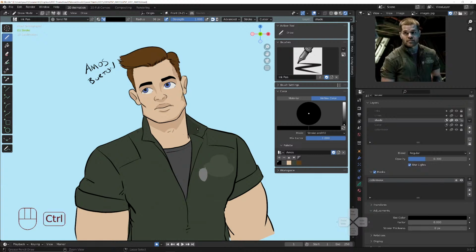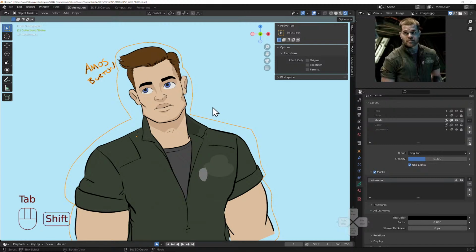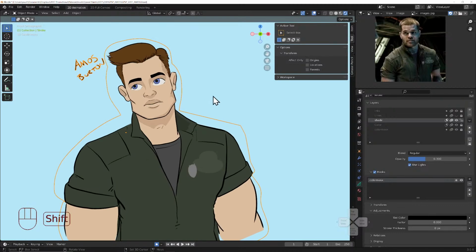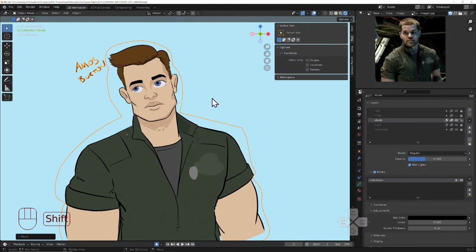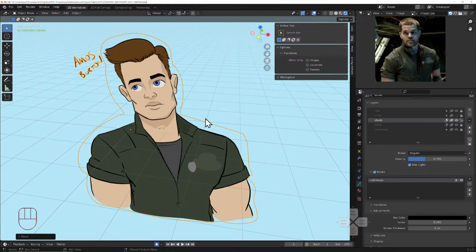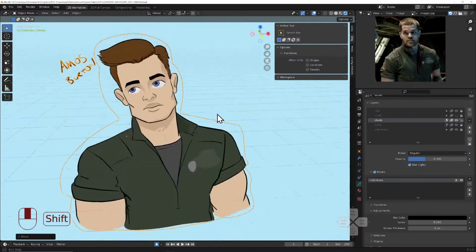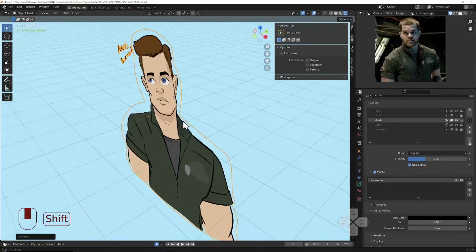So if I go control and middle. No, sorry, that's going to go into. So do I have to be in object mode? So this is pan. I've middle mouse, control. It's usually middle mouse. I've switched it to shift middle mouse for my particular workflow. So this is a little bit of a bespoke tool.